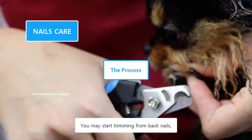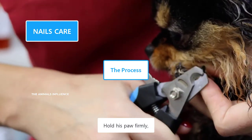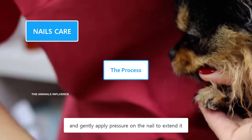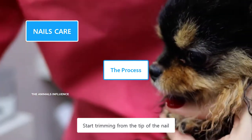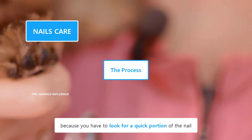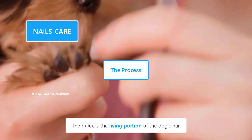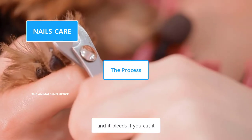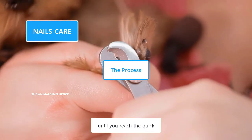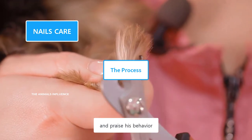You may start trimming from back nails because they are less sensitive and are easier to handle. Hold his paw firmly and gently apply pressure on the nail to extend it. Start trimming from the tip of the nail. Don't cut off a big chunk of the nail at one time, because you have to look for the quick portion of the nail. The quick is the living portion of the dog's nail, and it bleeds if you cut it. So you need to trim their nails bit by bit until you reach the quick. After completing the process, reward your dog with treats and praise his behavior.